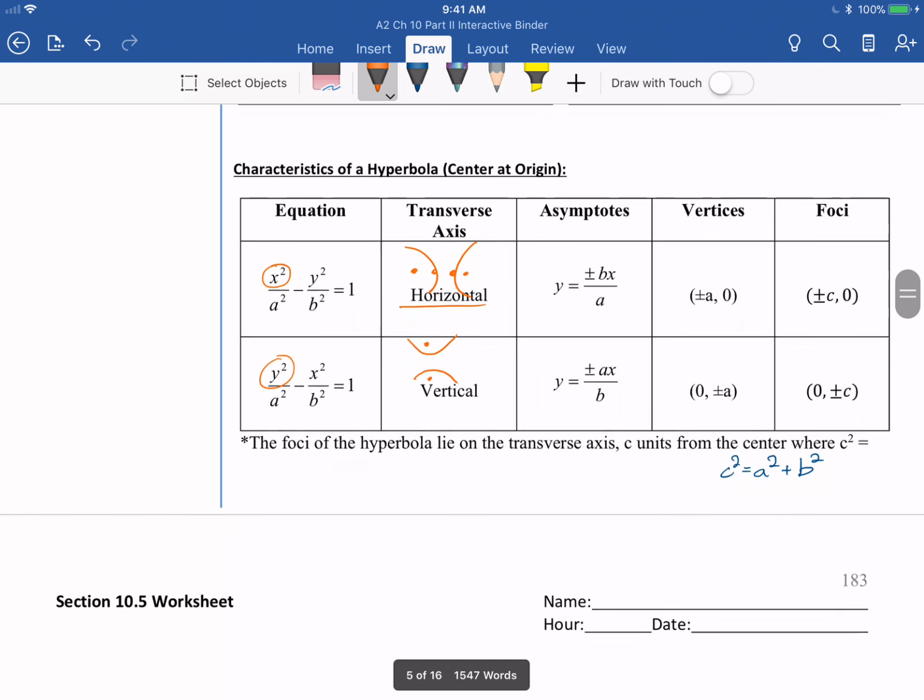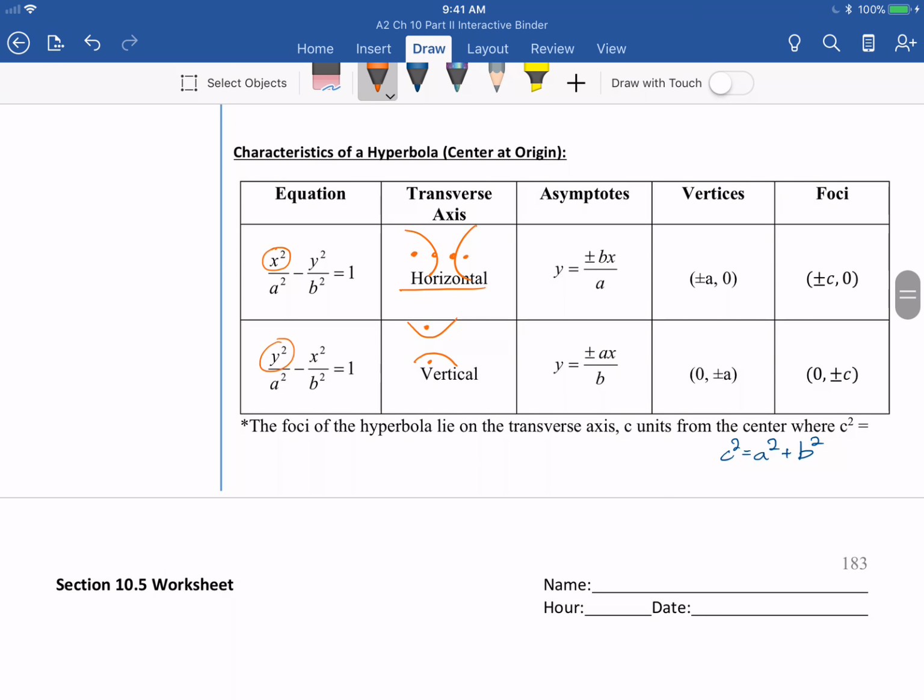But the equation for the foci is a little bit different. Notice here my equation for my foci, and this kind of got cut off, so make sure you write this in here: c squared equals a squared plus b squared. Notice that if it's a minus in the original equation, the c squared equation has a plus. So make sure you know the difference there to find your c squared. It's got a plus in between the a squared and b squared instead of a minus.